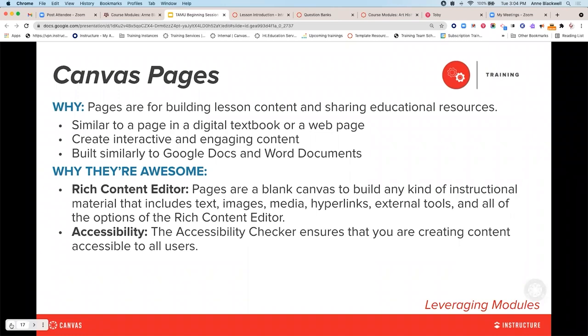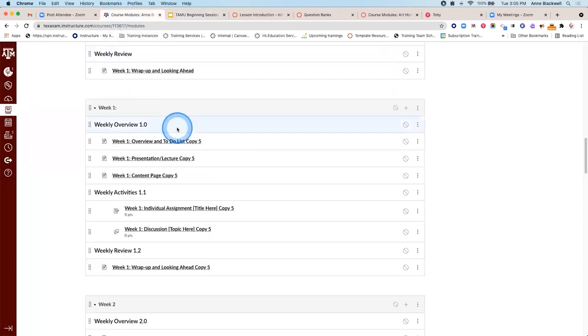It's not static, okay, but it's for consuming information. All right. So you can put PowerPoints on it. You can embed PowerPoints, that sort of thing, movies, any type of media you would want to put on a page. All right. Students cannot hand in a page. All right. So that's the purpose of a page, really, is for consumption of information.